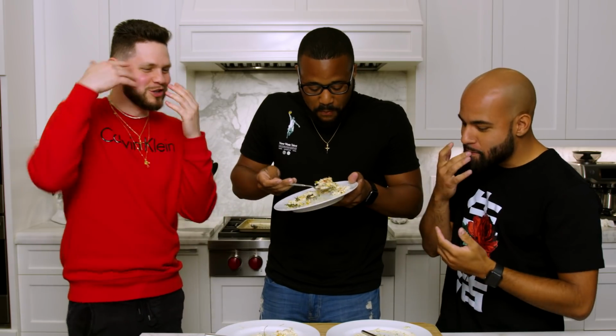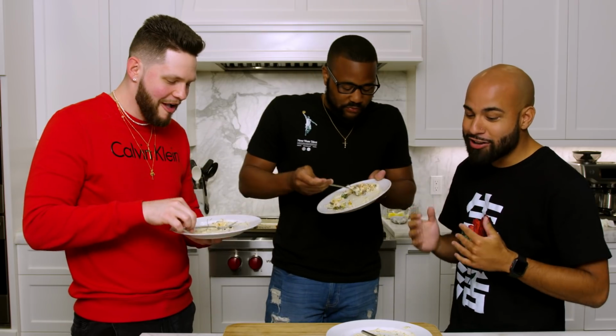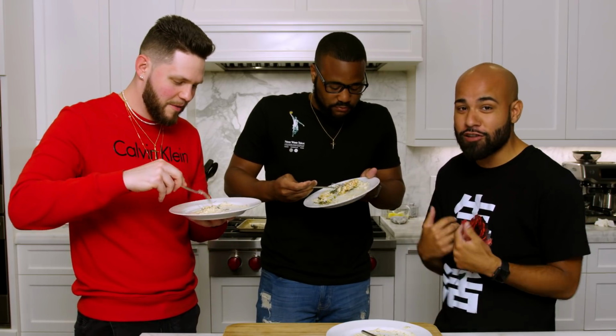Oh, damn. I've never had crab cake. Lewis, what happened? It's the only crab cake I've ever had. I don't know if it's good or bad crab cake, but it's good food. I'm with it. I love seafood. I don't care.